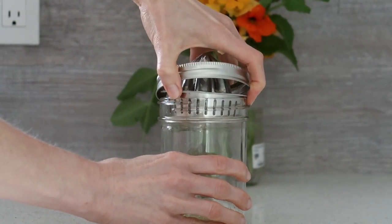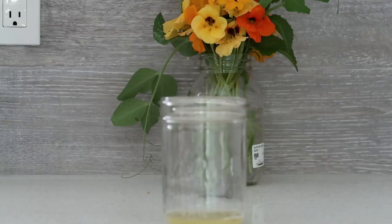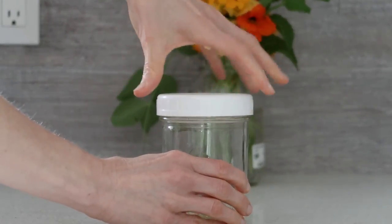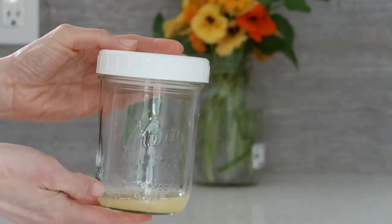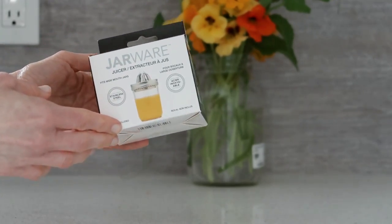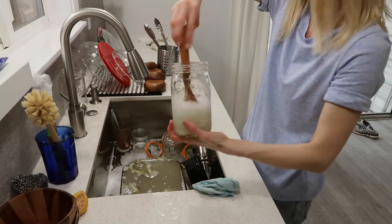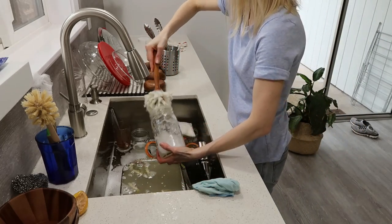It's so easy to clean. Once I'm done, I just take away the top and all the seeds stay in there, I can use the juice and just put a lid on it. So that way it saves me from washing extra dishes. I just love it! I would say this is my number one favorite Amazon find — besides the brushes I love for cleaning my jars. But this is something where I thought, wow, I can reduce one more thing in my kitchen and it has multiple uses.